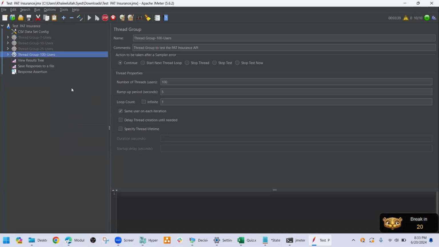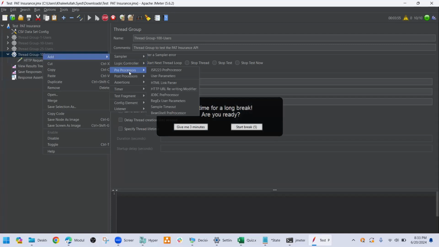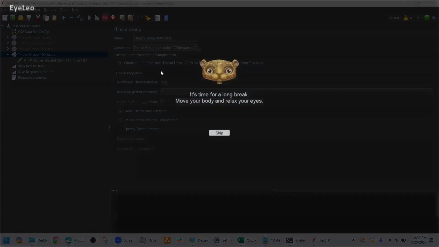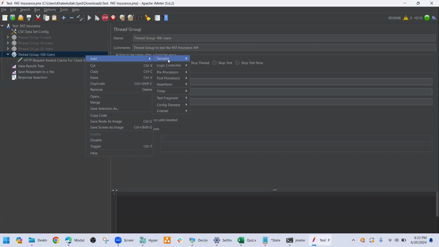There is also a possibility of changing which thread group to run from the CLI itself, but for that we will have to write some scripts. If we go here to preprocessors, we have a preprocessor that can execute some script and choose whether to run the thread group or not.